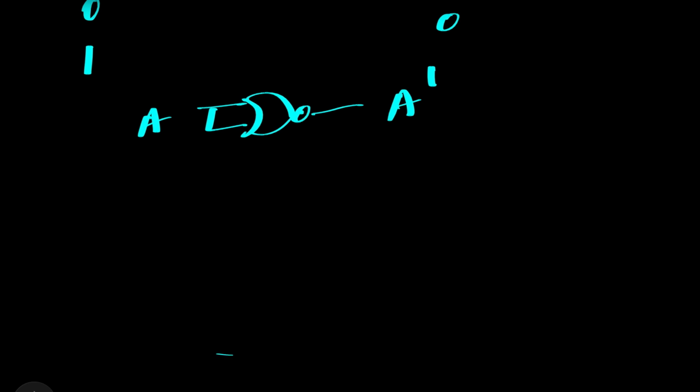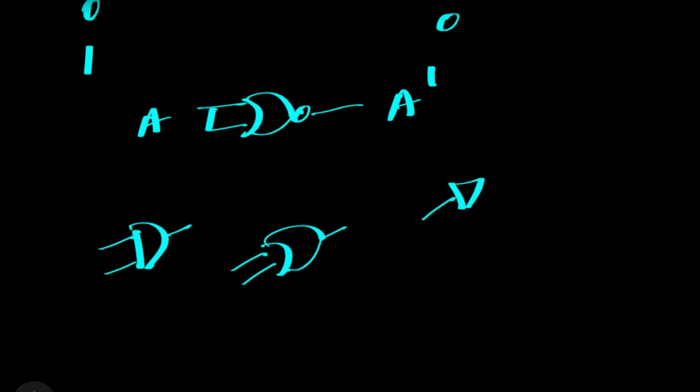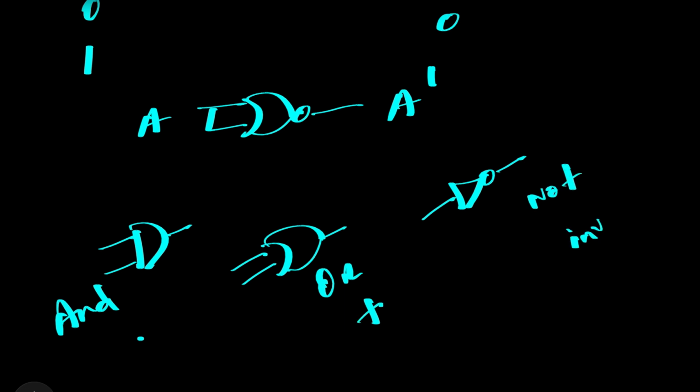Apart from these, you might be remembering the AND gate, then the OR gate, and then the one flip, that is the NOT gate. AND is the dot operator, OR is the addition, plus, and NOT is just an inverse, flipping the bit. So these are the common logical gates.